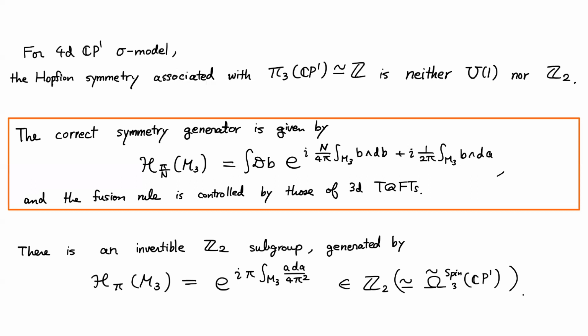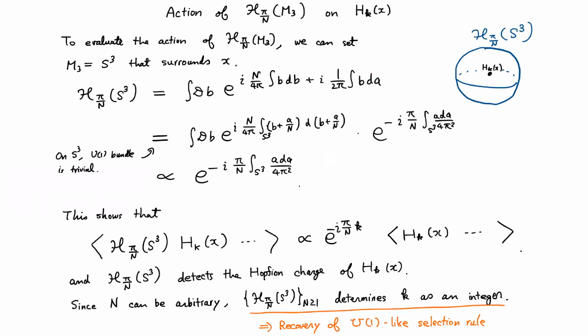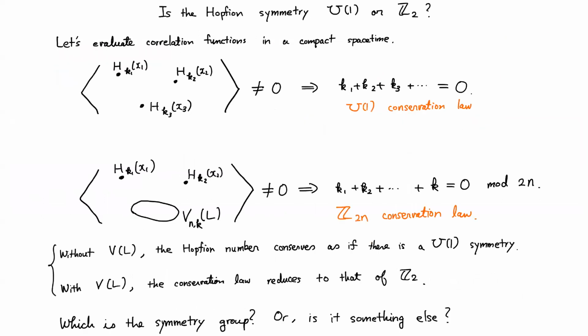Okay. And sorry, I have also another question, because previously you showed that the U(1) selection rules are violated in general in the presence of vortices. So if you claim that the only conservation law which is always true is the Z₂ one, I mean on a non-spin manifold, and if you claim that the symmetry is larger, how do you see explicitly, by manipulation with topological operators, that even if you have a topological operator, this does not imply a selection rule in general?